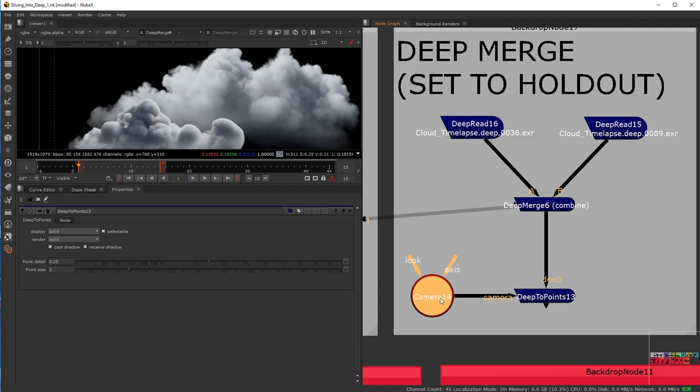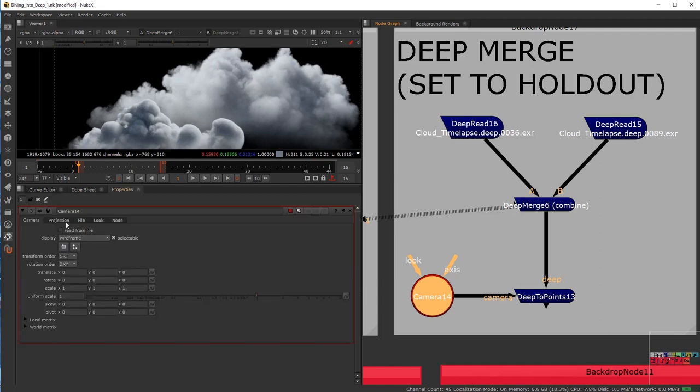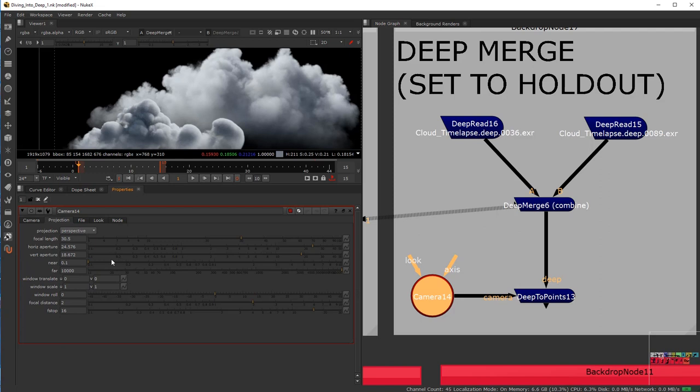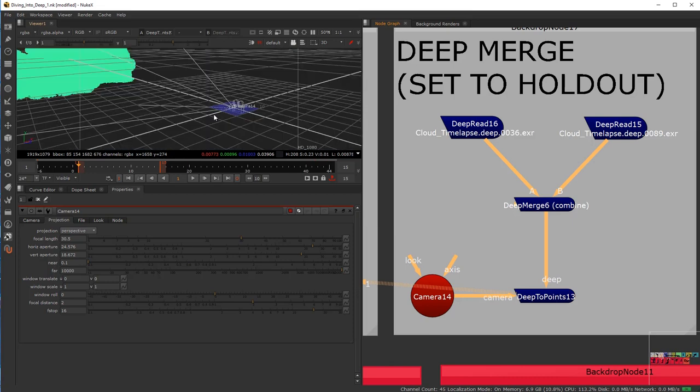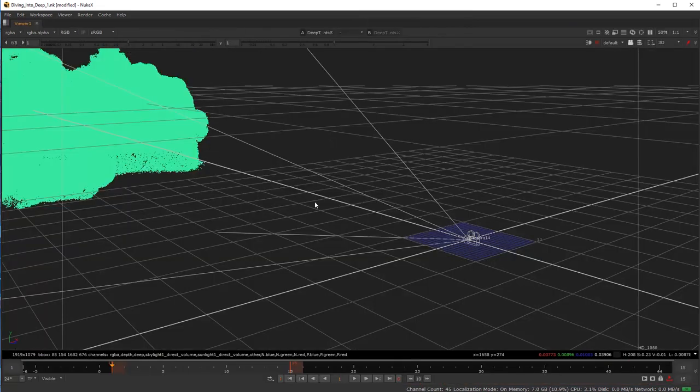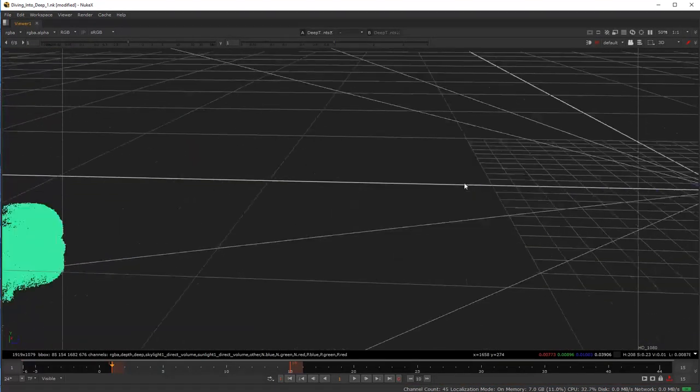Now, in Houdini, I was using just a typical, in this case, I think it was like a 30 millimeter lens or whatever. You can just make a regular camera and set it to whatever focal length you actually had inside the 3D package. But you can see if I just plug in this information, the camera information and the deep information, I put my viewer to it, and now you can see I'm actually in 3D mode, which is really cool.